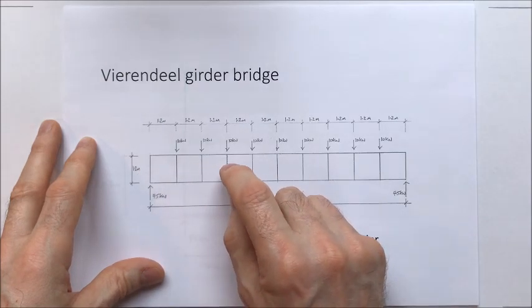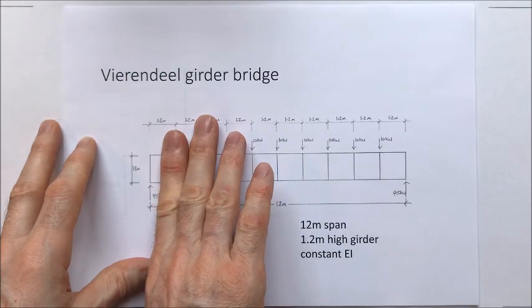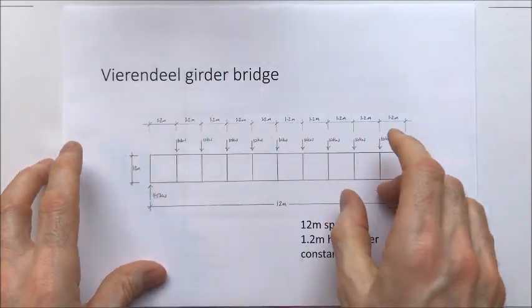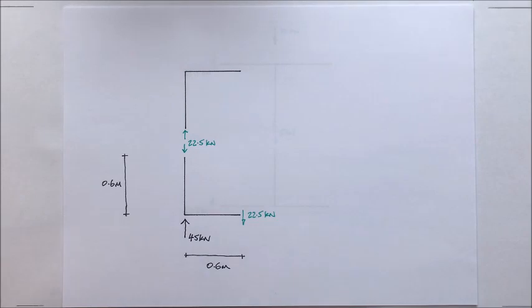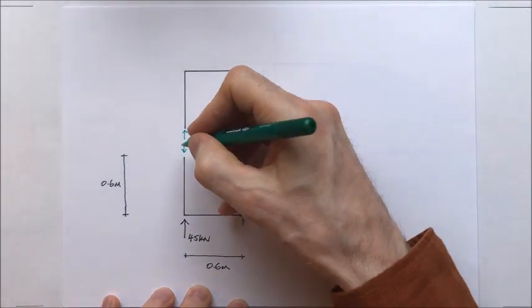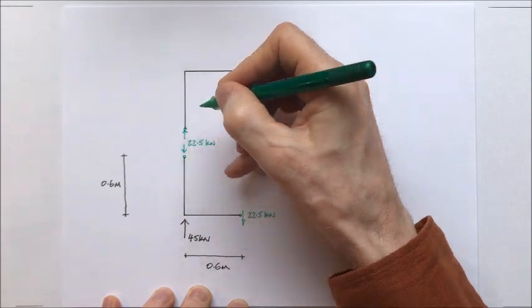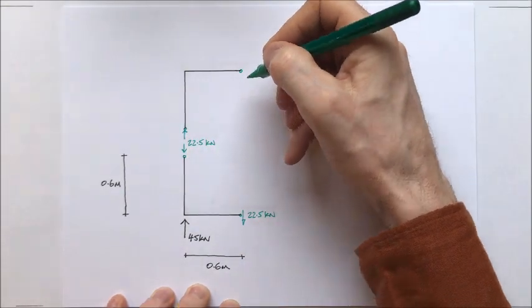in the middle of each of the horizontal chords and in each of the vertical elements. So the first subframe will just be at the very left hand edge of the bridge. So there are two subframes there, created by pins which have been introduced into the structure. These are two subframes so they can have separate pins.